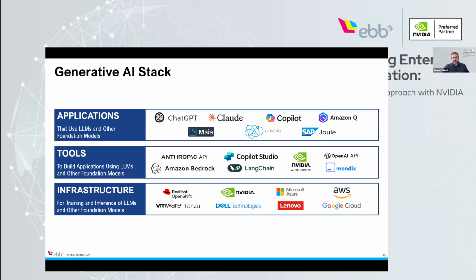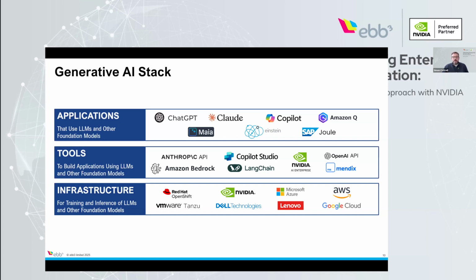The generative AI stack can be split into applications, tools, and infrastructure. You use AI applications but have very little control over how these applications work, how they use your data, which models they utilize, and the underlying infrastructure they employ. Generative AI applications such as ChatGPT and Salesforce Einstein fit into this category. Tools are used to build generative AI applications, allowing you to control how an application is developed and which AI models are utilized. With cloud-hosted tools such as Amazon Bedrock and the OpenAI API, the underlying infrastructure is managed by the tool provider.